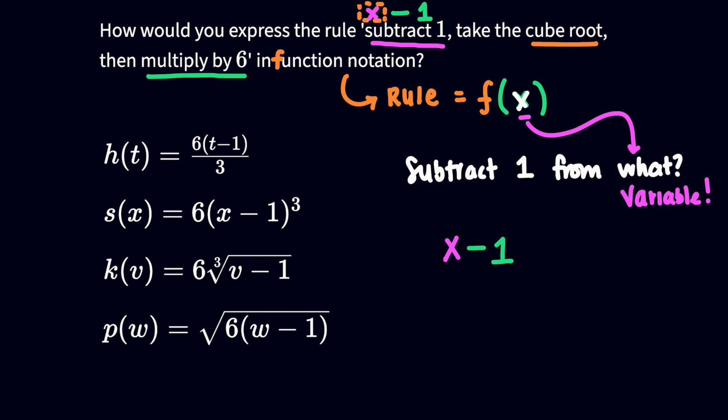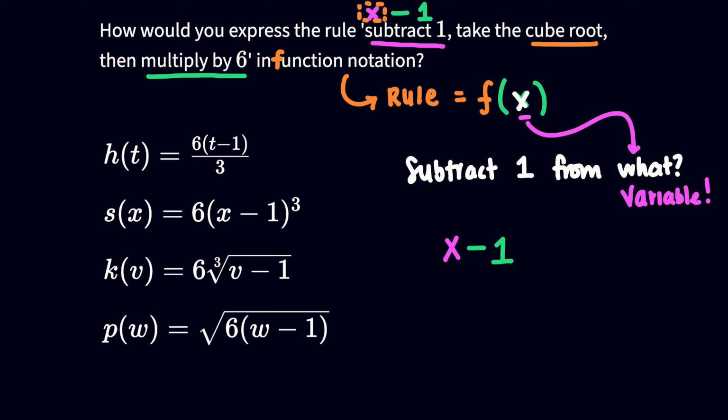Now what you can do is you can go through the answer choices and see if you could get rid of an answer choice because it doesn't have this. But for the first one, they have my variable minus 1. So I'm going to leave that one in. For the second one, x minus 1. So I'm going to leave that in. The third one, variable minus 1. So that's fine with me. And then the last one, variable minus 1. So all of them have the variable minus 1. So can't really get rid of any answer choices there. But now let's go on to the next thing.